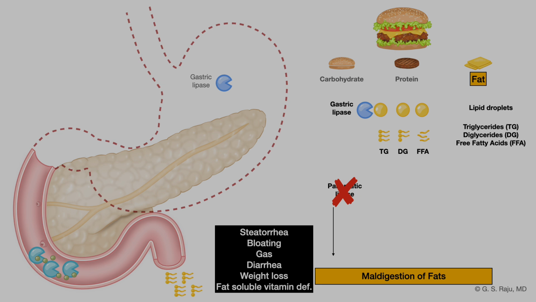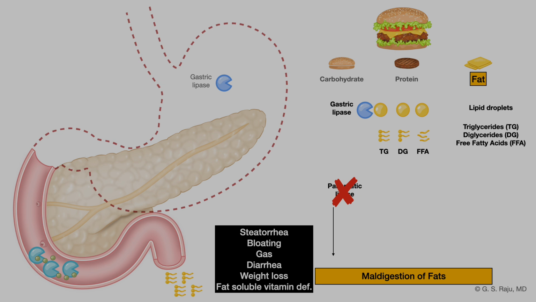And it is important to keep in mind that elastase, one of the pancreatic enzymes, is stable and can be measured in the stool. And if the level is low in the stool, you diagnose pancreatic dysfunction. And if the level is low and there is also fat malabsorption and excessive loss of fat in the stool, or steatorrhea, then you diagnose exocrine pancreatic insufficiency. The difference between dysfunction and insufficiency is that in insufficiency, the patient will have steatorrhea, with or without fat-soluble vitamin deficiencies. In dysfunction, they have only low fecal elastase in the stool, but no steatorrhea.